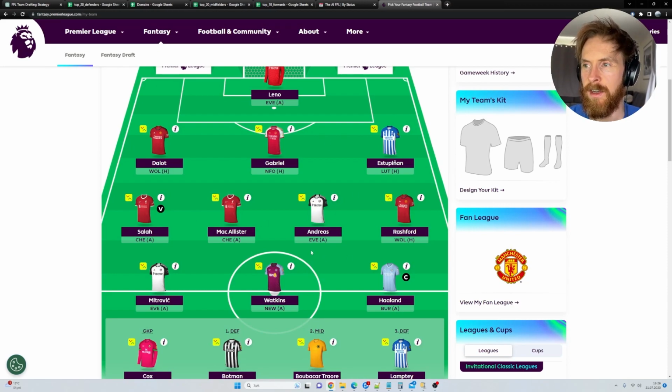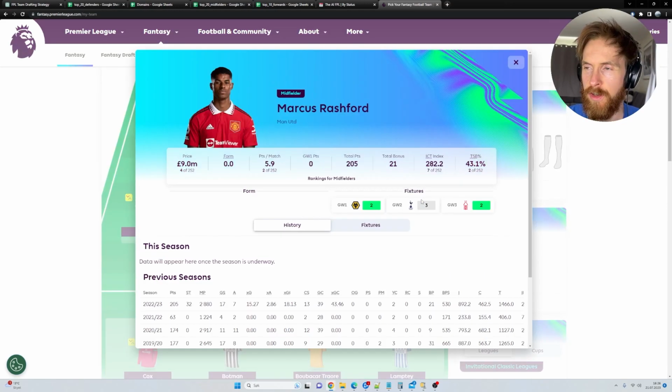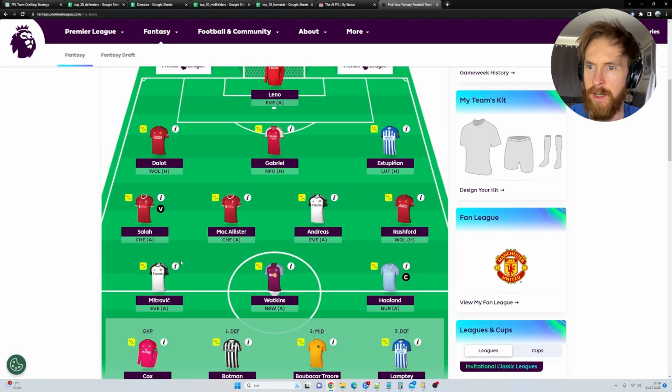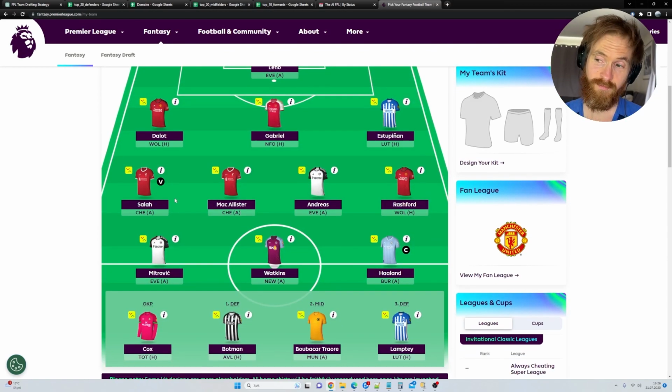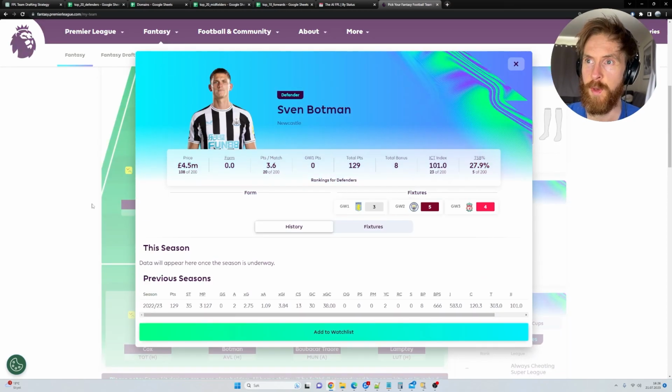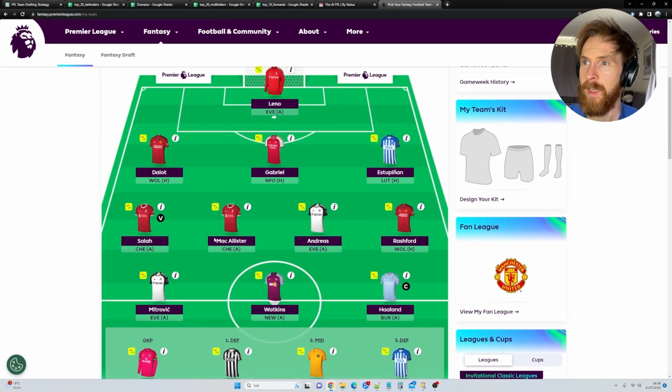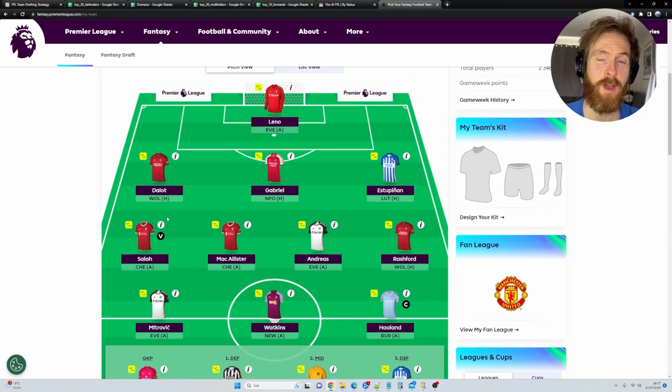But other than that, I kind of liked it. Maybe I would have preferred Saka instead of Rashford, but that's fine. I like the strikers. I like Watkins. I like Mitrovic. So overall, pretty happy with this. We even have Botman on the bench here. So yeah, I guess this is our first draft here in the AI FPL.